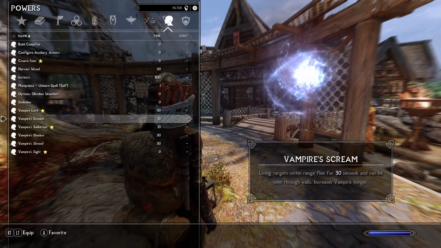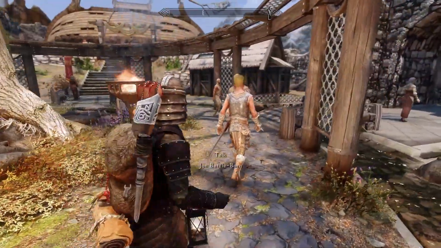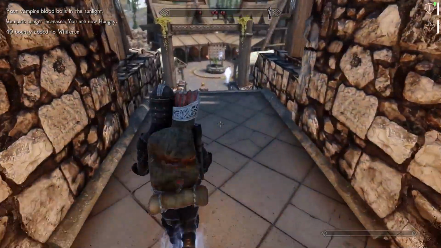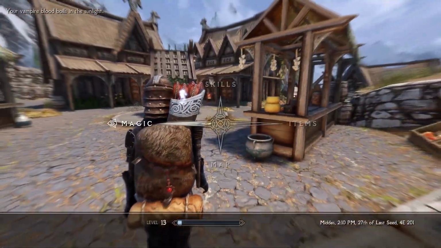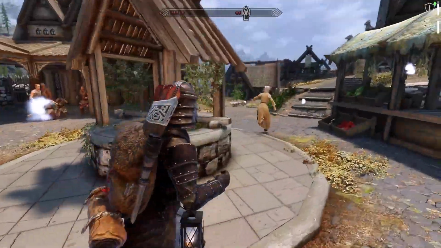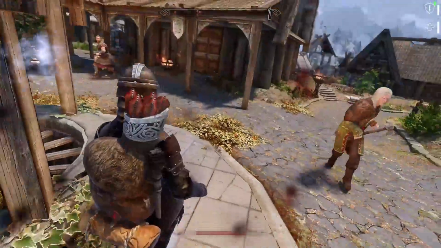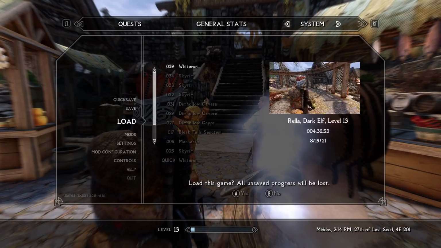This is supposed to be basically a fear effect that marks everyone in range. Okay, yep. And you can see them behind walls. It marks people in the distance. I believe it lasts for, is it 30 seconds? Yeah, for 30 seconds they all run away. So you get a vampiric scream that scatters them all. And then it wears off, and you are the most unpopular kid in school all over again. So, that's a fun one.